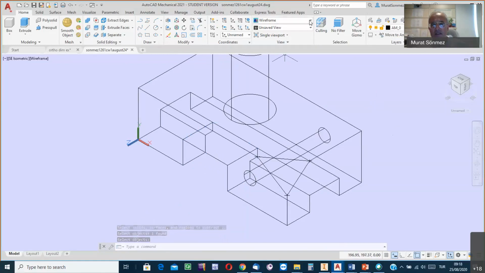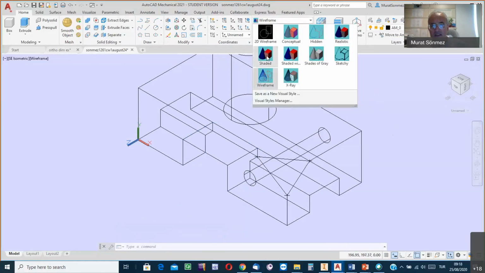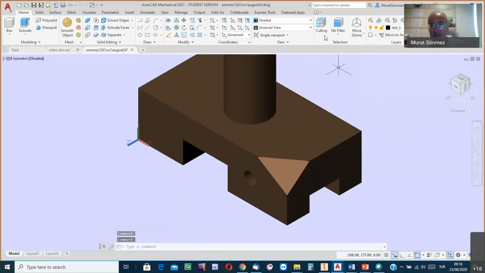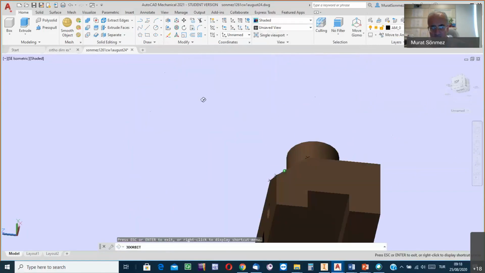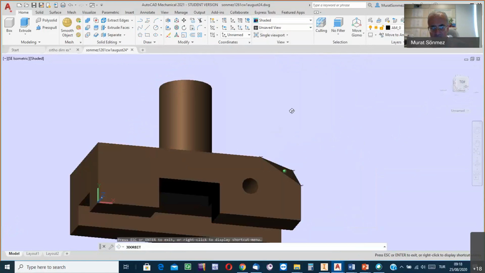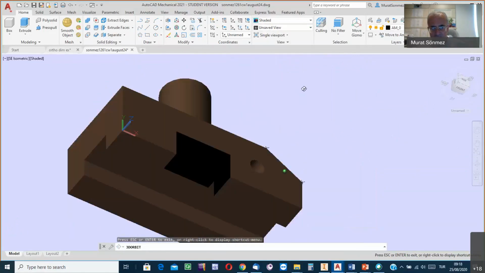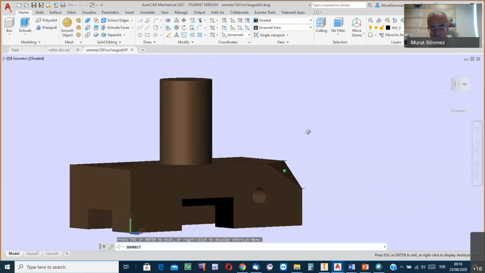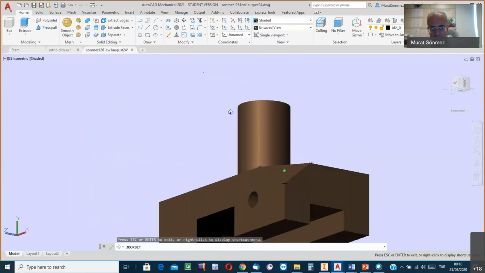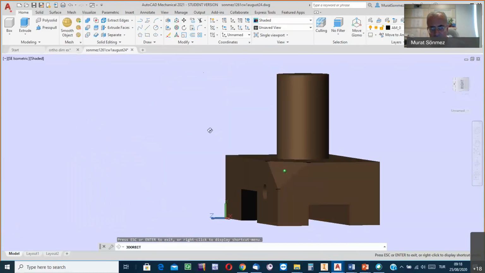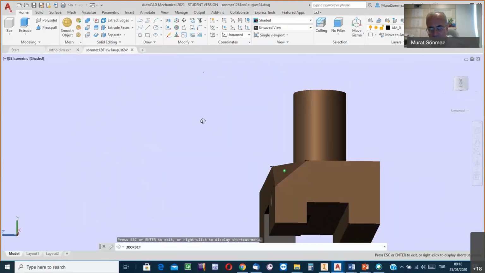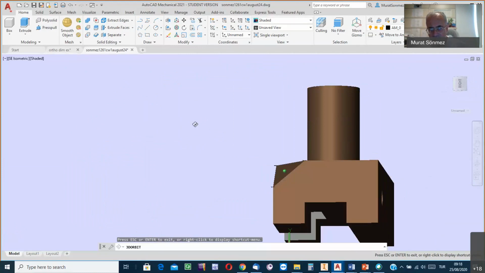Okay, start seeing the things as if real in this mode. I selected the shaded option, and you see that it truly created such a blind channel. But since there is one more channel, you see in the design that this blind channel is actually like a simple channel, because it is extending to the other channel.